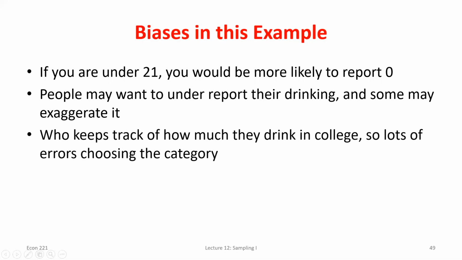Also, this happens a lot with survey data: if you ask somebody about something that happened the past week or on average, they're going to give you a value, but who's tracking exactly the number of drinks, right? Even with income, I don't know exactly to the cent what I made last year. I can give you a number that's close, right? And I'm not trying to lie to you, but I'm going to be a little bit off.